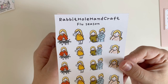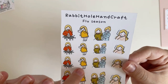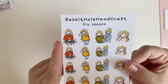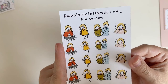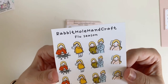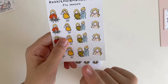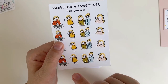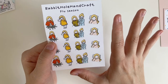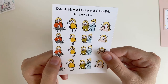I also have a flu season sheet — flu season is coming with winter around the corner, but I also get extremely bad allergies. At least the tissue-related stickers I'll probably use to mark allergy days, because allergies knock me out every year. Let me know in the comments what sticker sheets you've bought to mark painful events — do you have a budget anxiety sheet, or an allergy sheet?